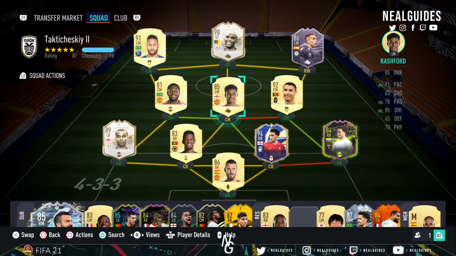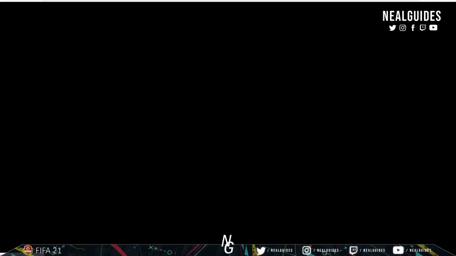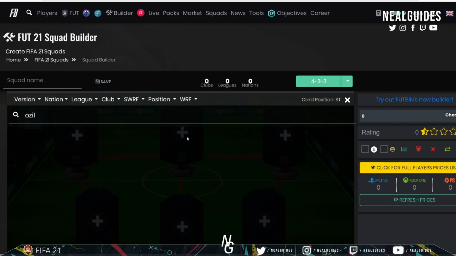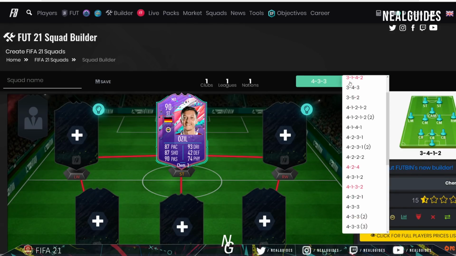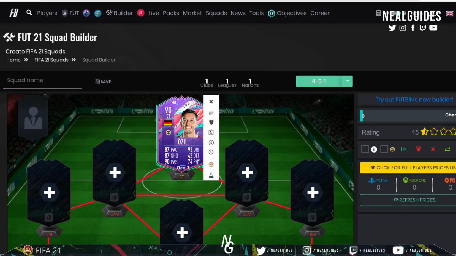Now, the benefit is that if you have an icon in your team, you can very much get Ozil in, at least on a chemistry. The best way of doing that, in my opinion, is in a system like a 4-5-1. The best way I can depict this to you is to go to the Futbin Squad Builder. I'll try to get this video done as quick as I can as well. If we type in Ozil over there, now generally speaking, if you play, for example, a 4-5-1 formation, you can fit Ozil. As a general rule of thumb, for most SBCs, you can fit something in.